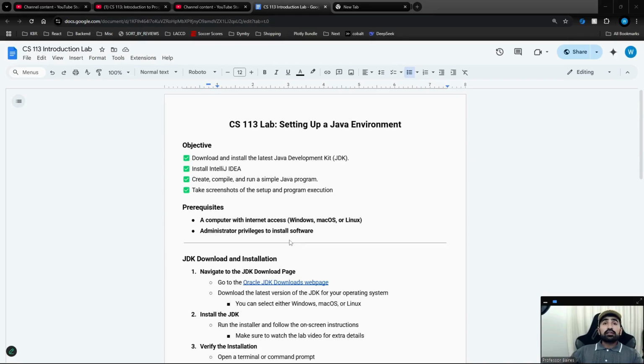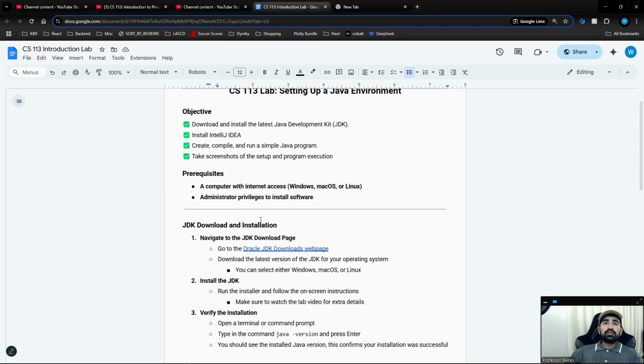As I discussed in the slides, there are two key downloads we're going to need for the class. That's going to be the JDK, or Java Development Kit, so that we can compile our Java source code. And then, of course, we're going to need the IDE, right? So it's easier for us to actually write this code, test it out, run it, etc. All right, so let's jump into the lab.